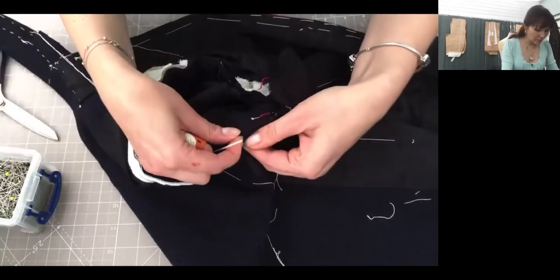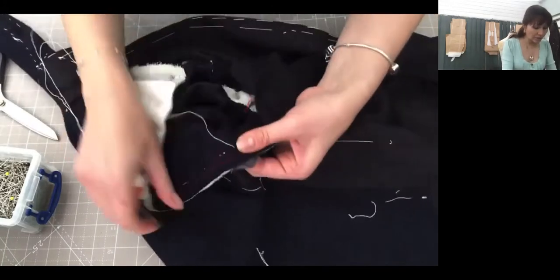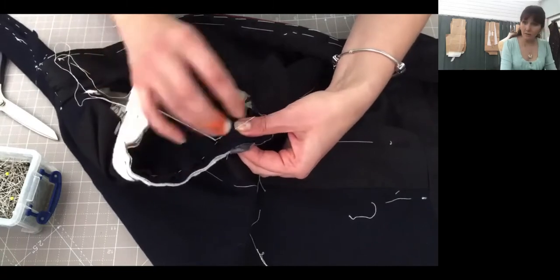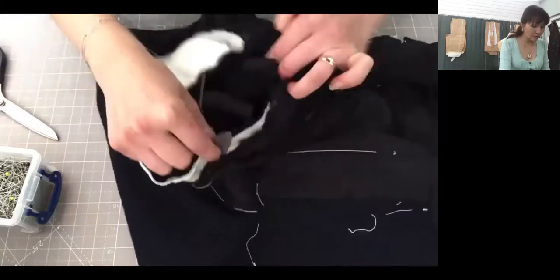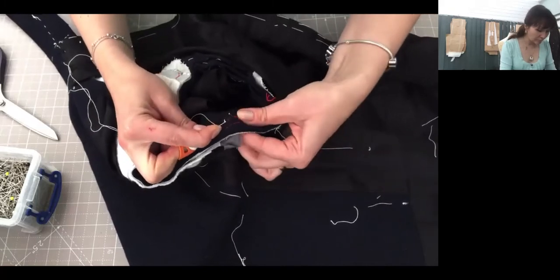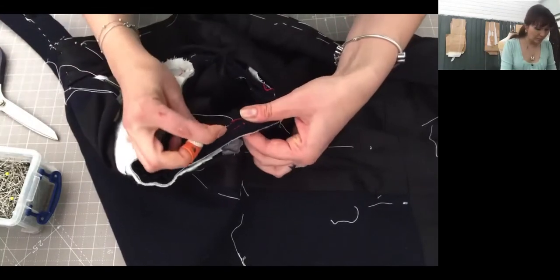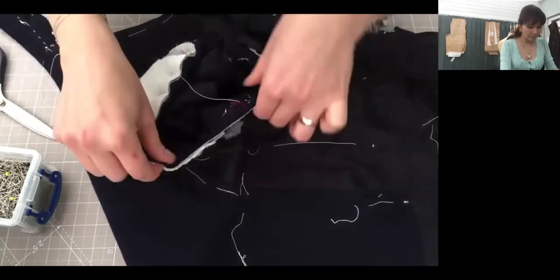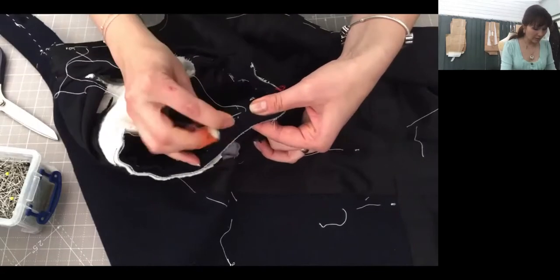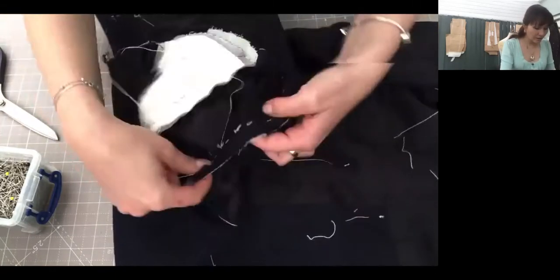Okay, so I tack along my machining line, which in my case is a red line. So in your case it probably would be the color of your top fabric. And I just go along that line. And what I do is I tack, not just the tacking, I do the back stitch, so my sleeve would not move at all. Okay, so if you look, I stitch and put the back stitch like that. That way it stays in place.